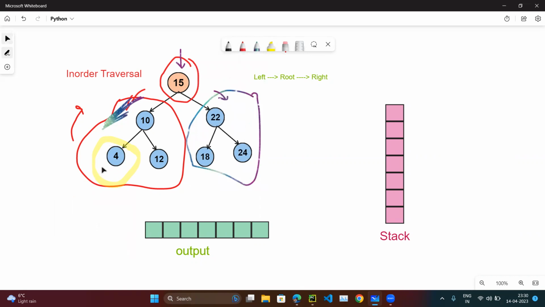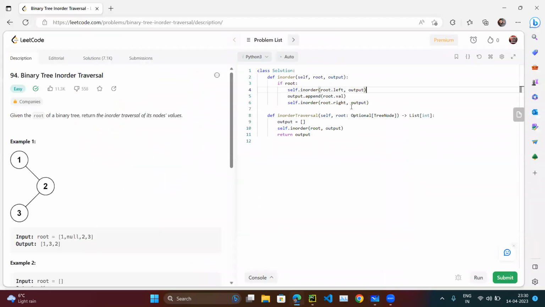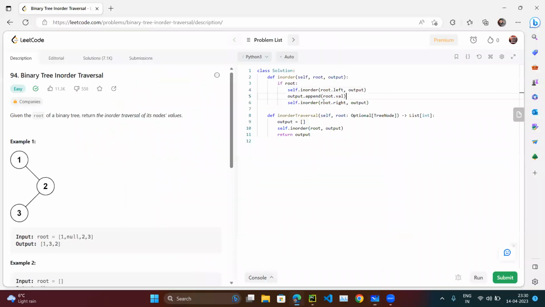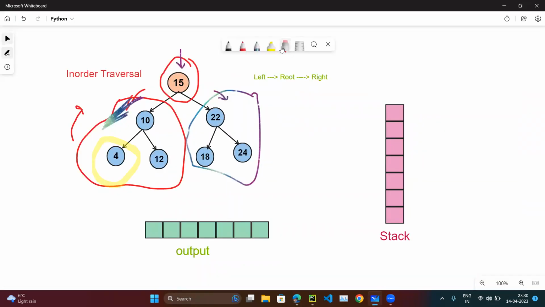So now it is going to return, and it did not return anything. So what we have to do is in the output we have to append root dot value. So root is 4, so we are appending the root dot value which is 4. So in the same sequence we are following our recursion.